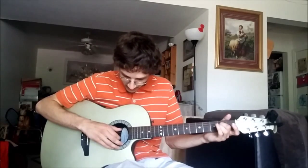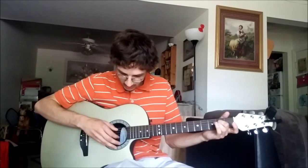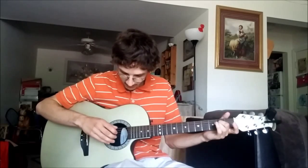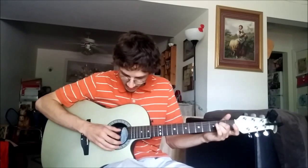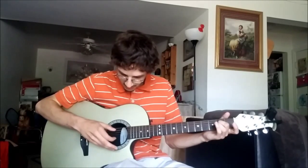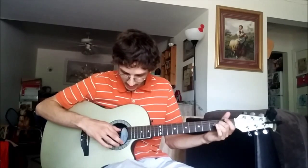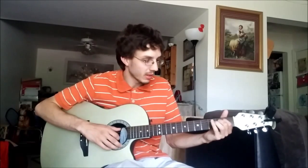The next thing you're going to do is pick your fourth, and then you're going to pick the B again, your second, and then your fourth again. That's the progression: both open, your A and your B, and then your fourth, second, fourth. And then where your chord changes come in is on that double string, because that is where we're going to change from your A to your B to your C sharp. And it's going to go A, B, C sharp, B.